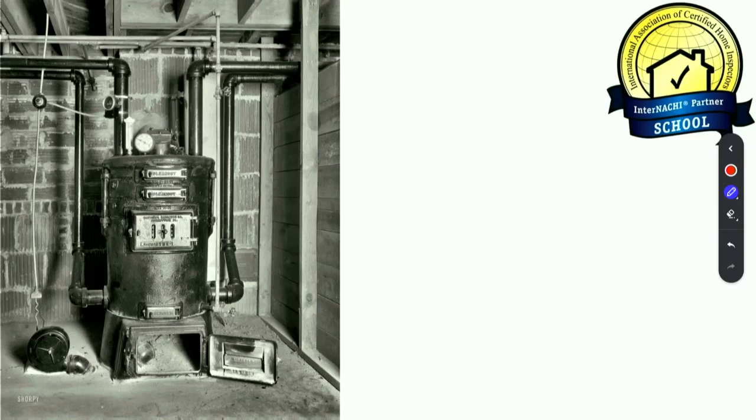We were chatting a little beforehand, and this was just a cool picture I got off the InterNACHI education site. This one is an old boiler from an open hydronic heating system. It's kind of cool because there are no pumps, no pressure relief valve, and no expansion tanks, because there's an open pipe that goes up and out through the roof. If the water starts to boil or gets too much, the water just spews out of there. So we're not worried about exploding or anything like that.